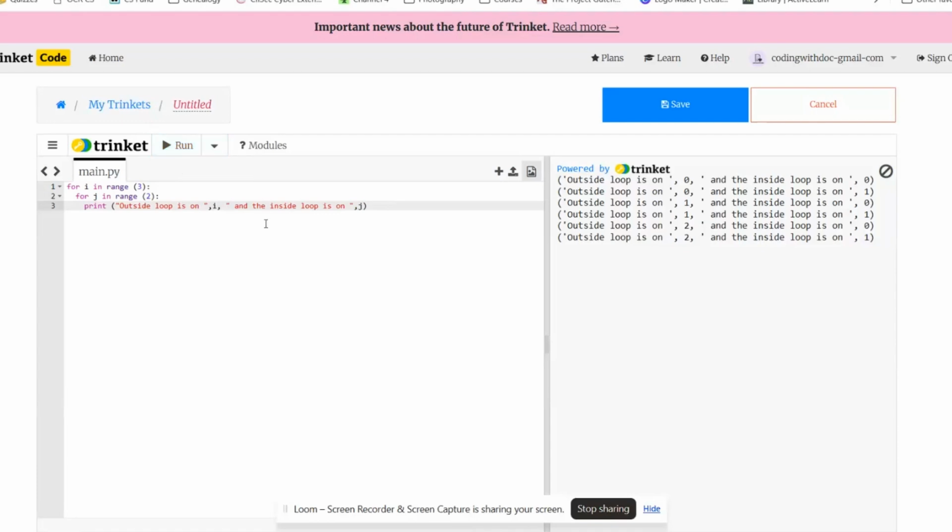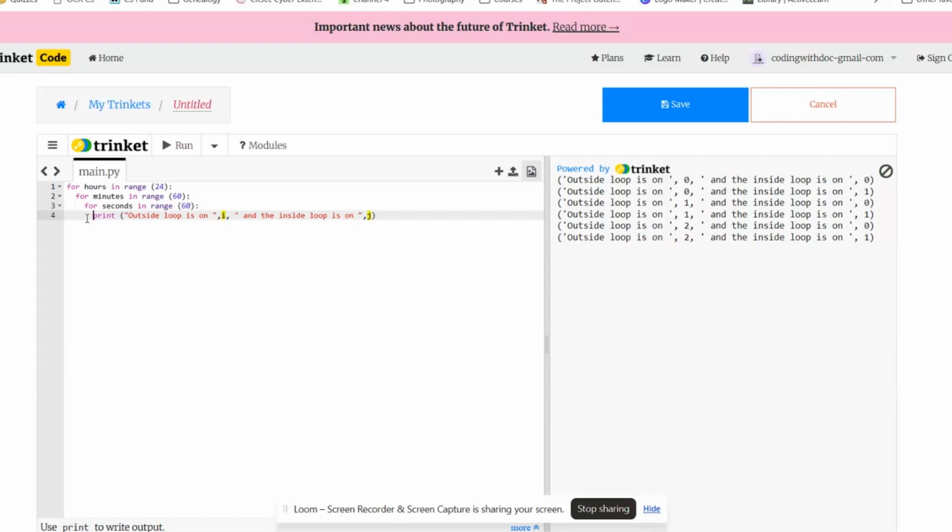So then, if I wanted to tweak that to work for a digital clock, it's probably going to be easier to give these names that we'll recognize. So we'll say hours is in the range that goes to 24 hours in the day. And then we'll do minutes in a range that will go to 60 minutes in an hour. And then what we need is a third loop that's now on the inside of that, that's seconds in range. Now they're also in the range of 60. So at that stage, you've got the three of them.